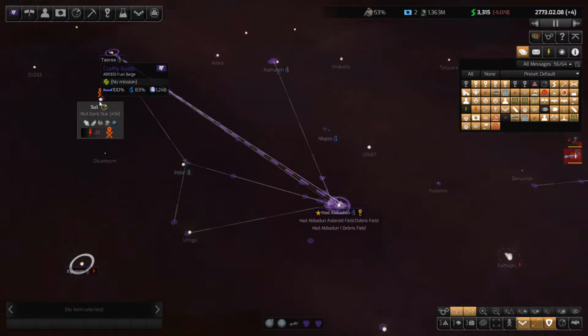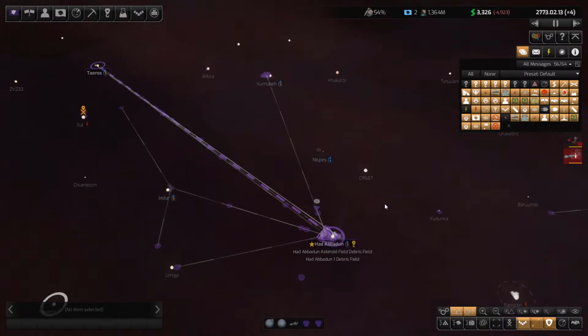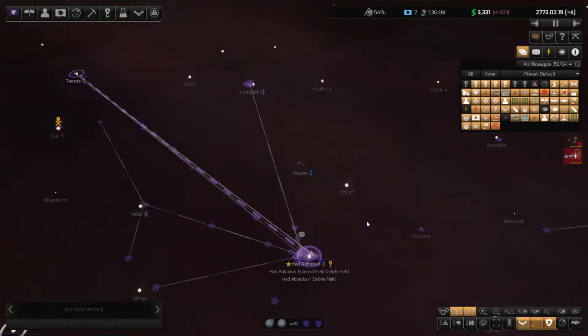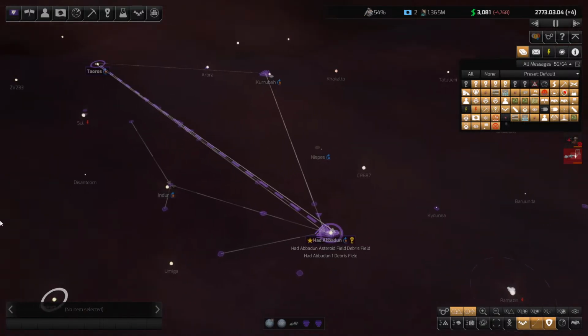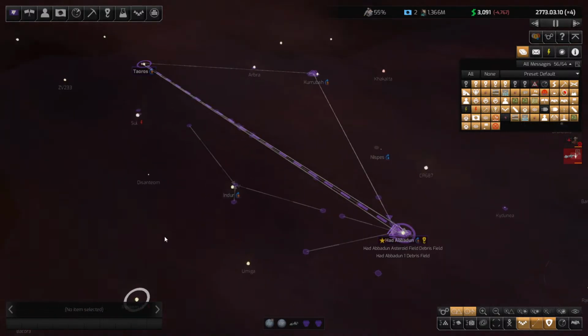They're attacking my research station again. I don't know why. We're about to go negative, but that's normal. This is Distant Worlds 2. You always go negative in this game. That's just how it works. Literally just how it goes.